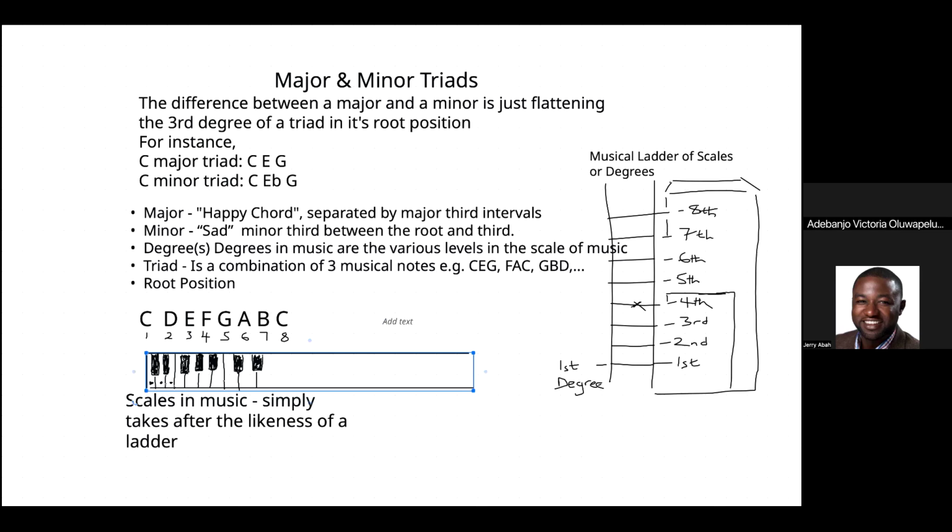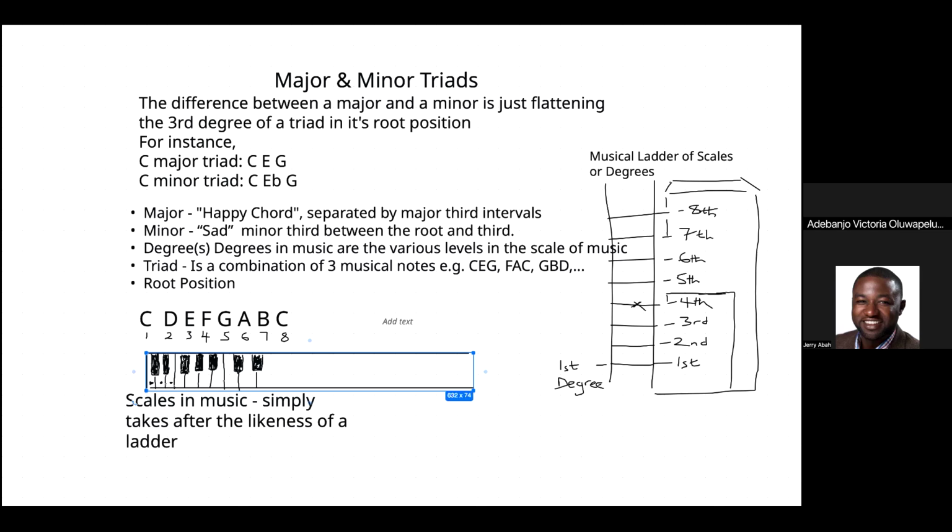Yes, sir. It is flattened when you move to the left. You see, when your movement is from the D to the left hand side, it's a flat. But if you are moving from C to your right hand side, then that same note gives you a C sharp.